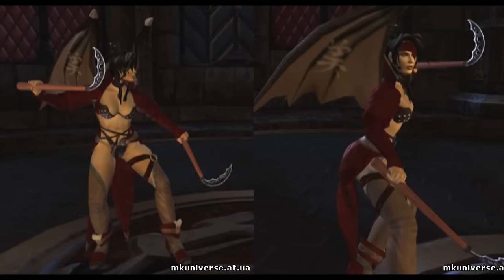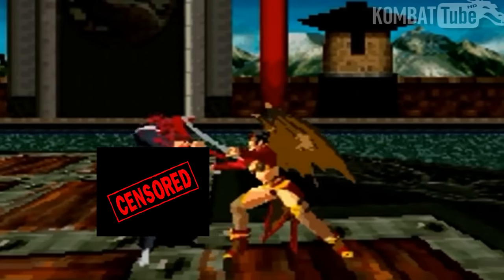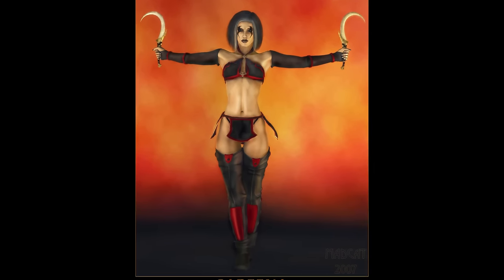All right, the next Mortal Kombat weapon is the Kama. Nitara uses the Kama as her weapon style in Mortal Kombat Deadly Alliance and Tournament Edition and in Armageddon. And then Serena wields a pair of Kama in Mortal Kombat Mythologies Sub-Zero. The Kama is a very popular weapon, although we've never actually used it on this series before. So I'm excited to finally get the chance to use this weapon.